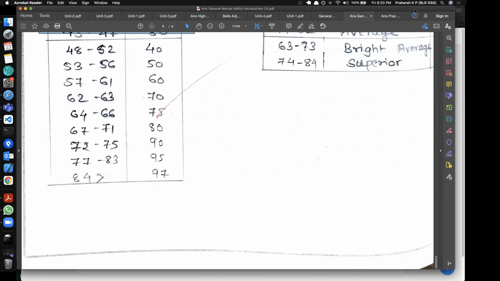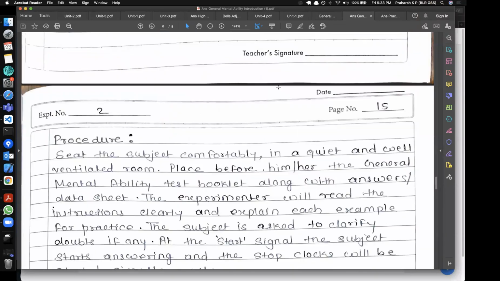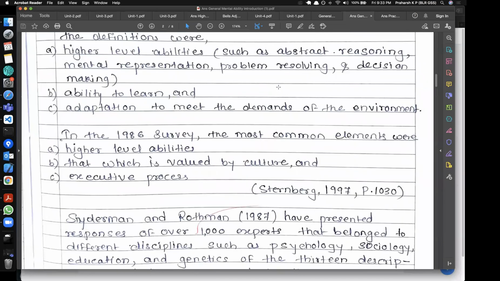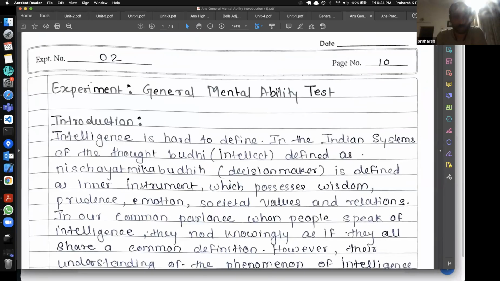Praharsh, I have a doubt. Yeah. I was just wondering, when we started with the introduction, it says this ability test is either to conduct for a group or for a subject, right? Correct. When you say for a group, does it mean that there's one booklet given to a group and they do it together, or is it like a group of people doing an assessment? No. When there are a group of people, for example, in a class, everyone individually gets a booklet.